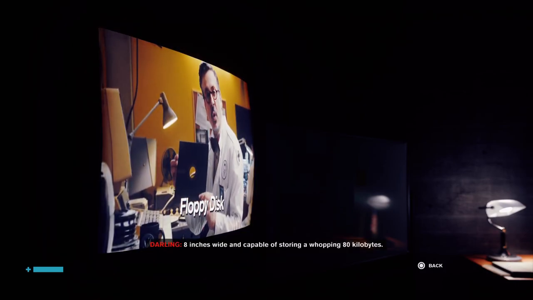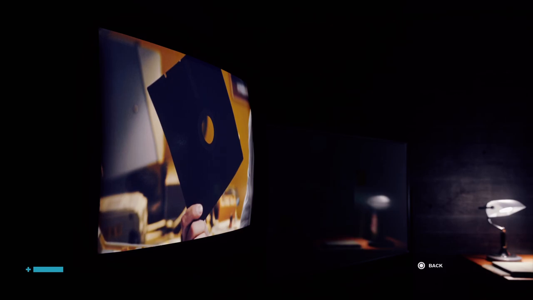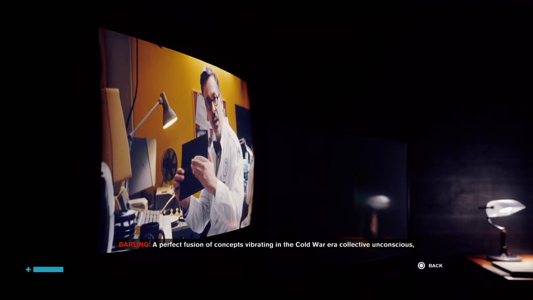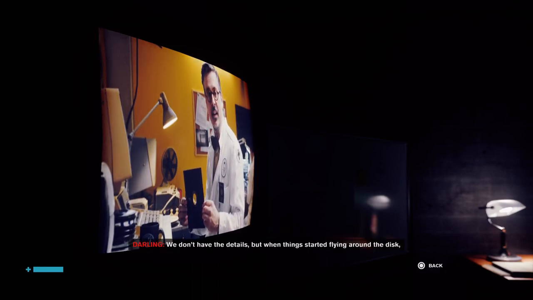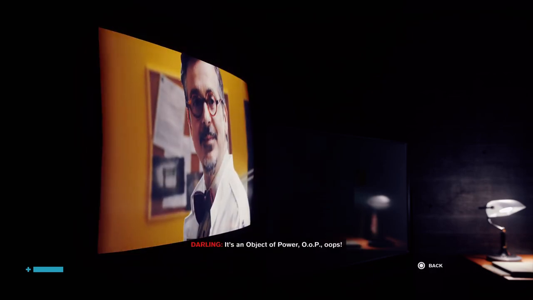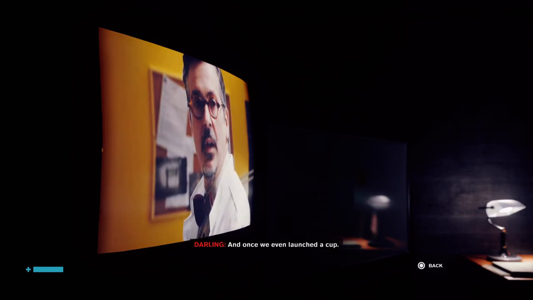8 inches wide and capable of storing a whopping 80 kilobytes. Stolen by our friends at the CIA, the disk held the launch codes to Soviet nukes. This is not the disc, of course, but one exactly like it. A perfect fusion of concepts vibrating in the Cold War era collective unconscious. A receptacle. It is a receptacle for dangerous energies to hone in on. And they did. We don't have the details, but when things started flying around the disc, it was transferred to us. It's an object of power. Oh, and it can launch things telekinetically through the air. To date, we've launched maybe 3 dozen pencils, and once, we even launched a cup.